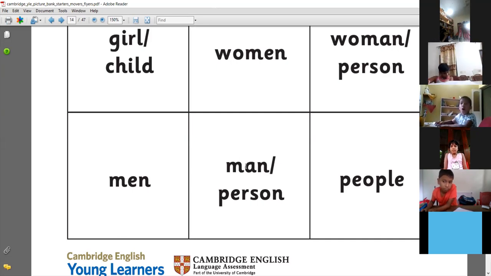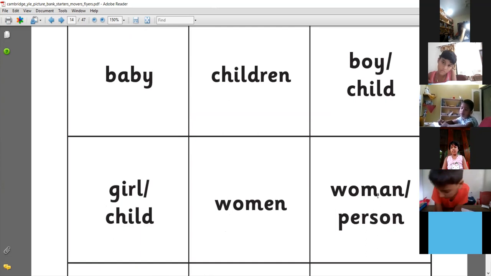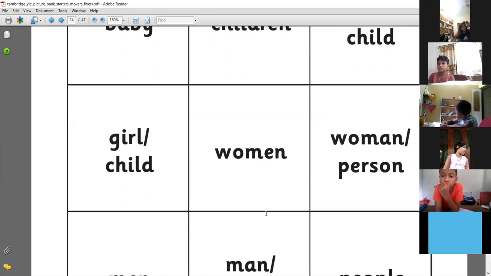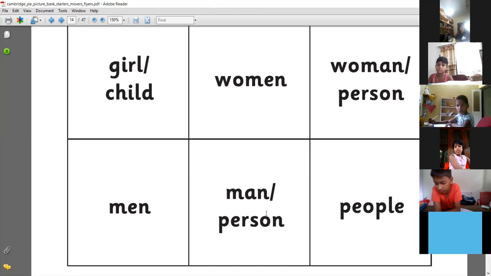Here we take man, but look at the gender here, son. Look at the plural of man. Man means one male, let's say a father, one person, so man. But if there are many males, then we must say men. M-E-N, men. Similarly, gender comes in here: woman means one lady, but if there are many ladies, we say women. If there are ladies and men, many of both genders, female and male, women and men, then we use the word people. We want to use the word people. Okay? Understood? Do you have any doubts, son? Any questions?